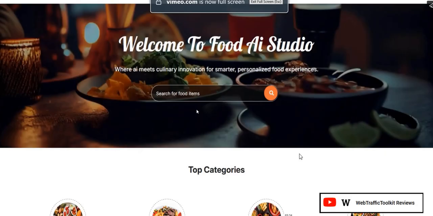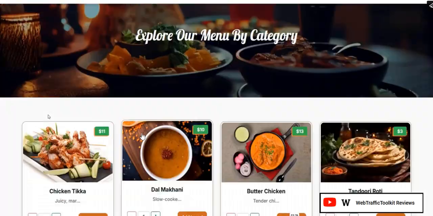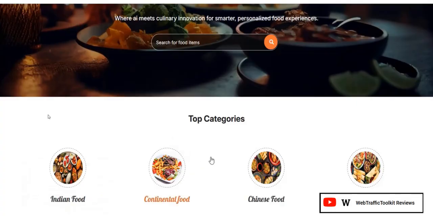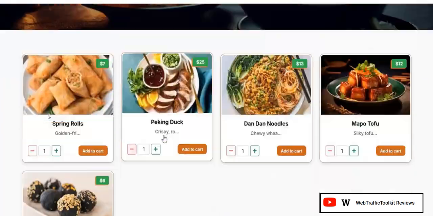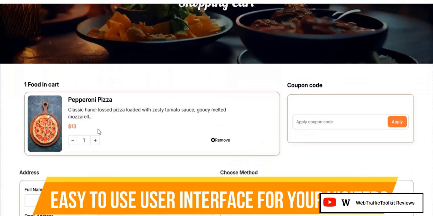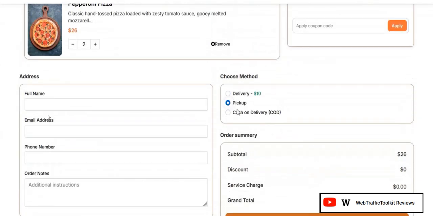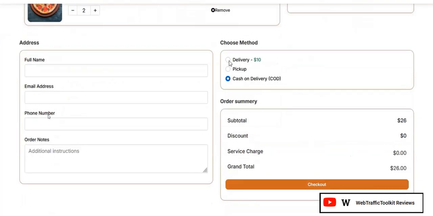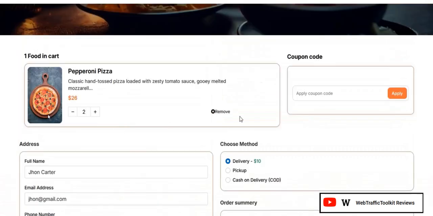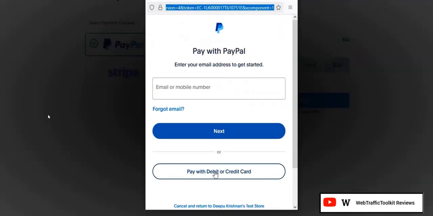So let's take a look at a demo of what one of these websites looks like. It's quite a professional layout. You scroll through, you can see the different dishes. You create your menu step by step by adding to the cart. It operates in a very similar way to Uber Eats, so it does actually replicate the design and the layout quite well. And then people can place an order, whether they pay you by PayPal or cash on delivery, or a credit card option you can hook up to your website with Stripe.